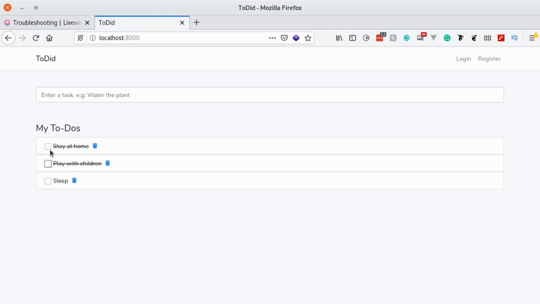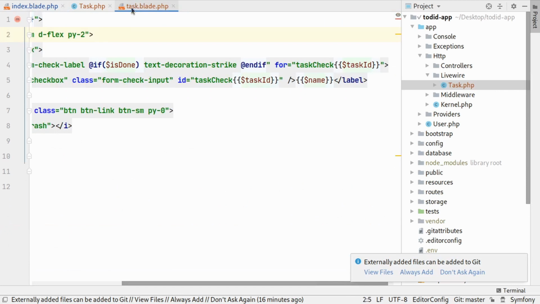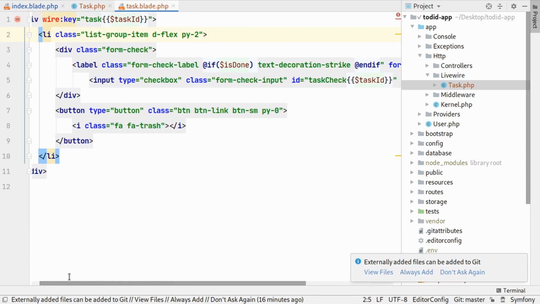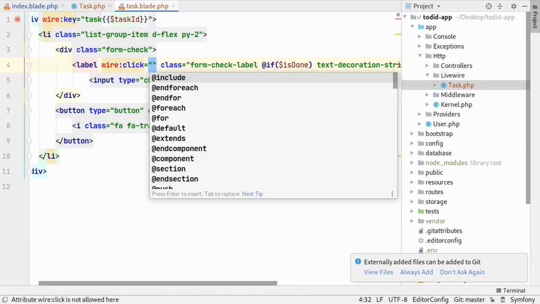So now, as I said, we will add an action to make this task as done or not done. We can add actions to a component by calling wire click and passing the action.